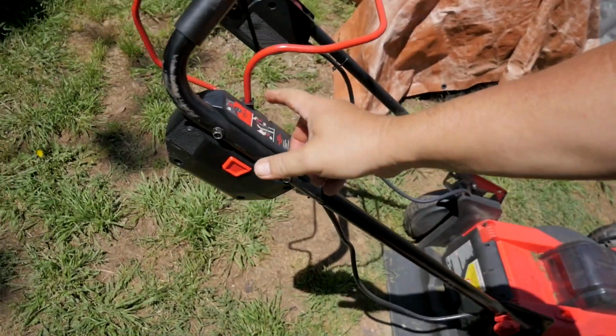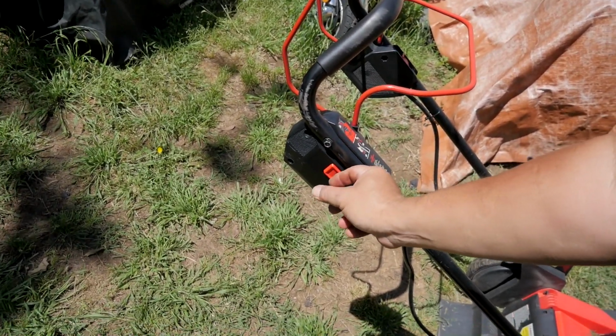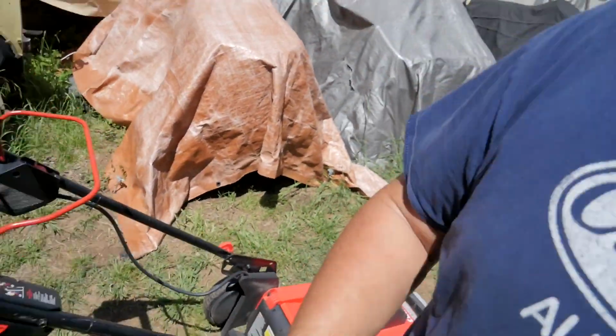Because it's just a magnetic switch. When I first started using it, I just threw a magnet in there, and that was enough to trip it, right? For some reason, this key is the only one of that type I've seen on this model. The ones that are push mowers and everything else have a different key, located up here by the junction box, and the key you stick in here in the back. But not in this case. So if you're needing one, I'll have the 3D models for them. Anyway, those will be available one way or another.